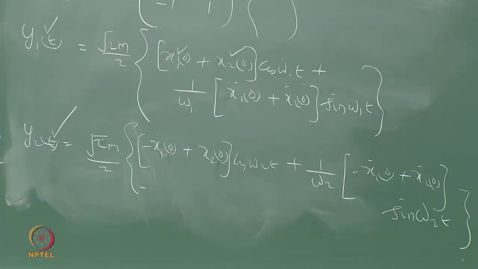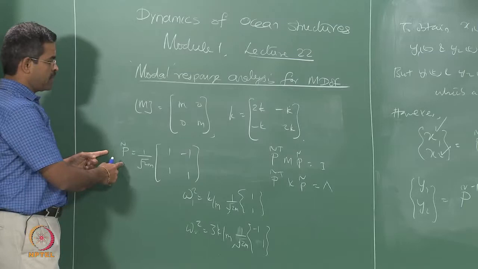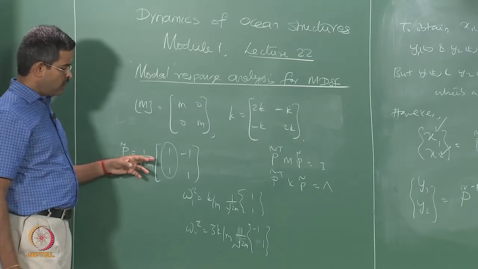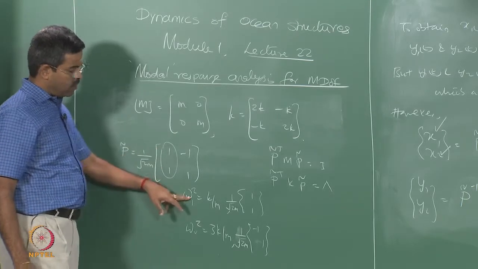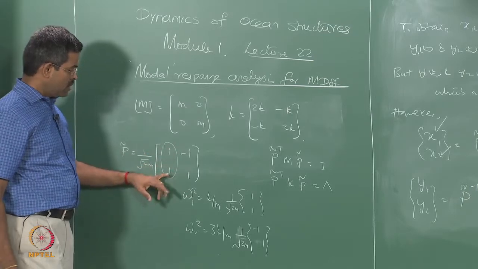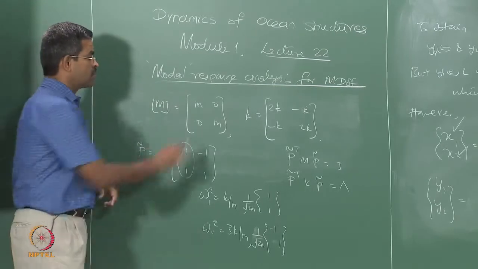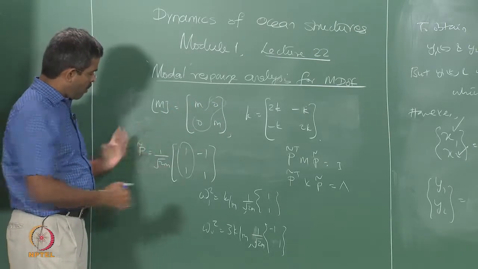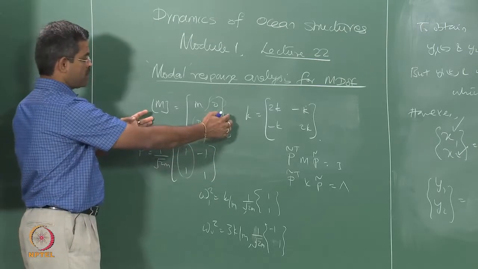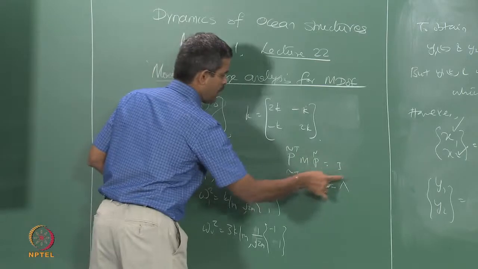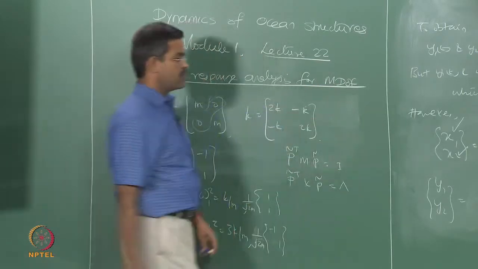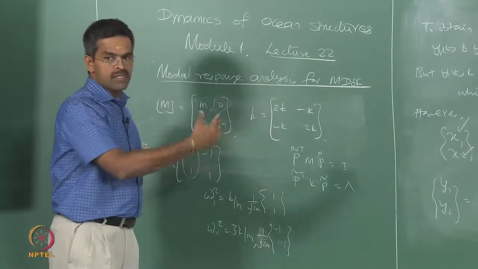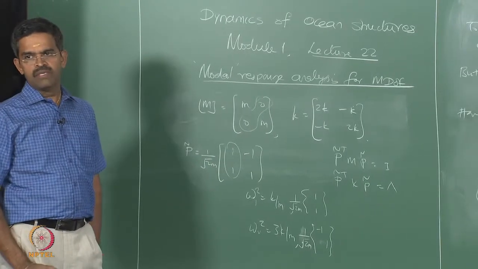So, that is the advantage you have when you got a modal matrix. This is called a modal matrix P tilde, which is a normalized vector of the corresponding eigenvalue pair, normalized with respect to the mass matrix. Why? Because the mass matrix has off diagonal terms 0. When you multiply this matrix with the mass matrix, you get the advantage of the identity, which is used in decoupling the equations of motion to solve them easily as equivalent n number of single degree freedom system models. So, it is very easy.